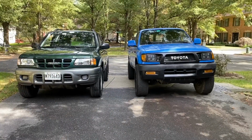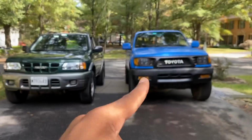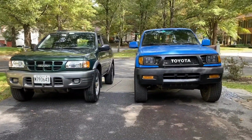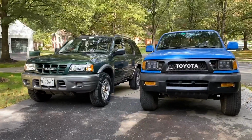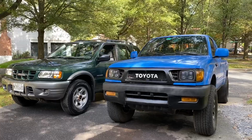I also just wanted to have both the 90s 4x4s next to each other, well, this one is, that one isn't, just to look, just because I'm a nerd like that. Camera work is terrible, but yes. Really, I just wanted to show you guys a quick look at this time capsule of a car. It still has new car smell.